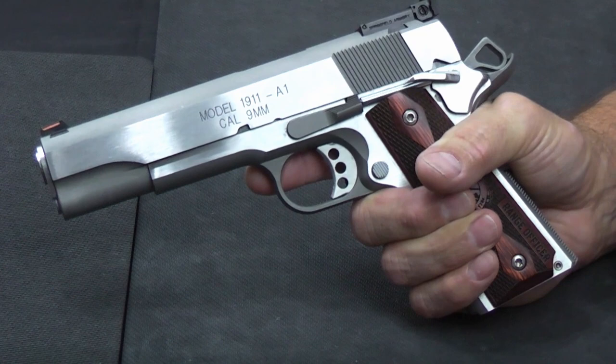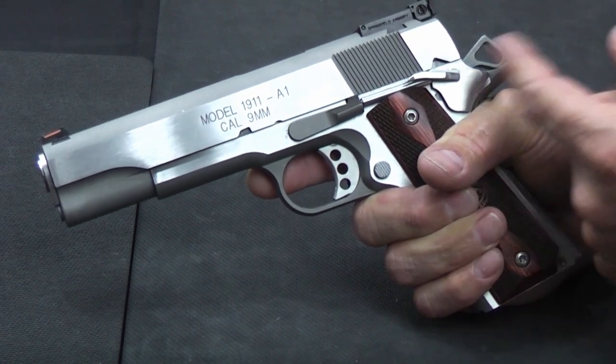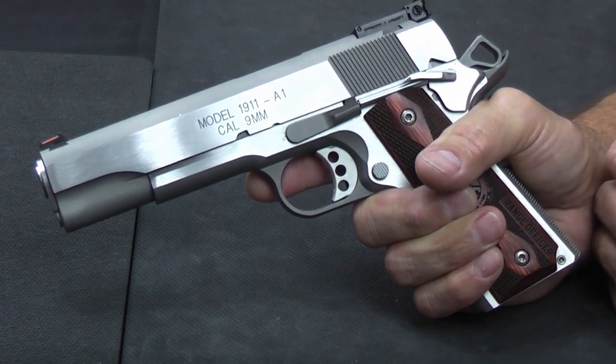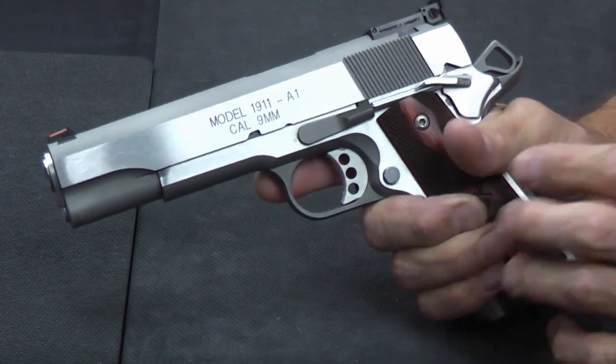Now from a recoil perspective, the recoil was almost non-existent. You could actually feel the reciprocating mass of the slide more than you could feel the round going off. So it was really easy to shoot this thing and get quick follow-up shots.